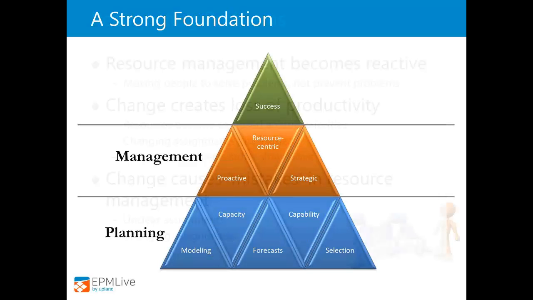We also have to recognize when we're having resource problems. This is all part of that proactivity, recognizing the symptoms up front and dealing with them before they become real problems. Most of the time when we're dealing with people, we become reactive. We do that rear view mirror management. We're moving people around in the portfolio to solve existing problems, not to try and prevent problems from occurring.